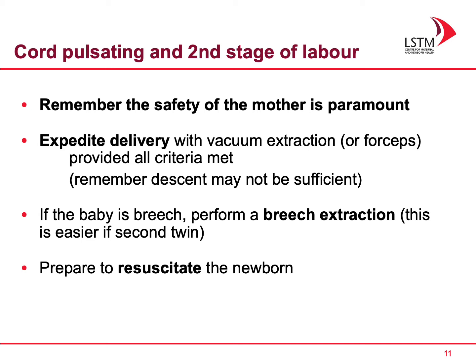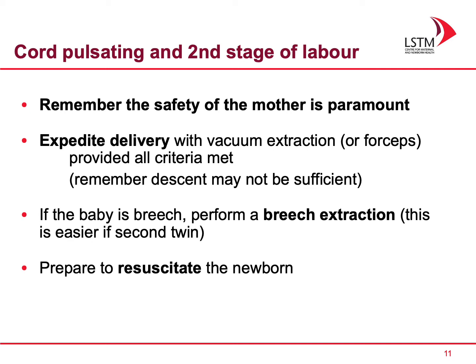We are in a scenario where the cord is still pulsating, meaning our baby is alive, and we're in the second stage of labor. Then we should remember that the safety of the mother is paramount. So in such a situation, we expedite delivery. We can use vacuum extraction or forceps, provided all the criteria are met.